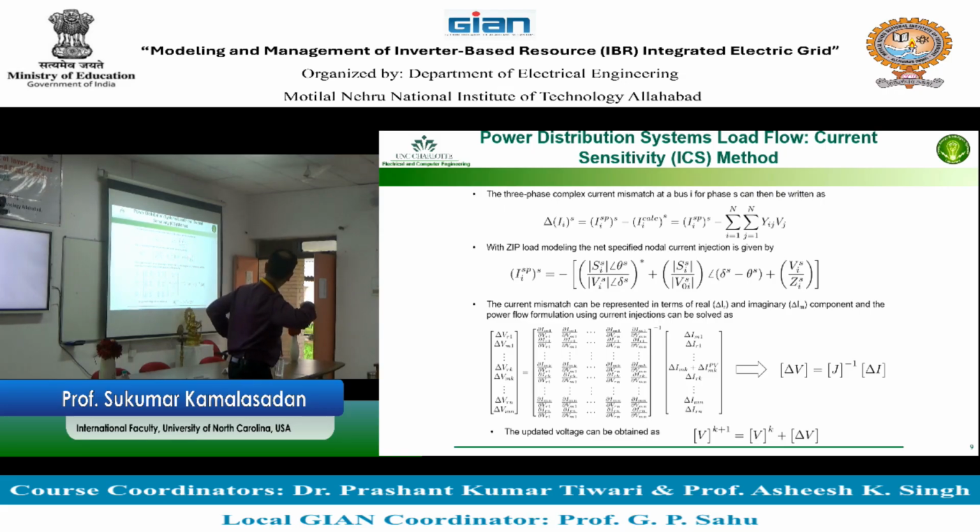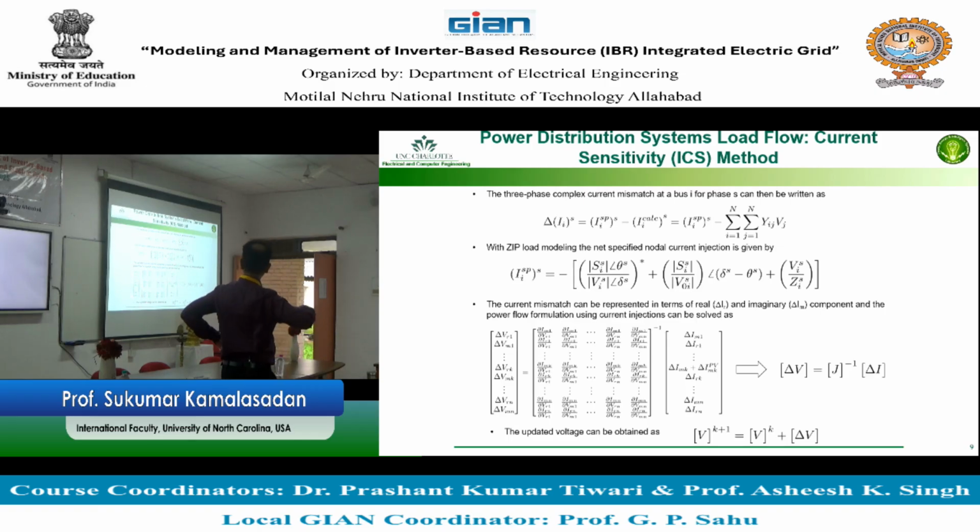And what is this? V divided by Z is basically the current drop. So if you add the power and the current in here, you can get the deviation of the current with the help of this equation, calculated for every bus. So instead of calculating the voltage drop, which we did in forward backward sweep, we are calculating the mismatch in the current, and the goal is to reduce that mismatch and make it zero.